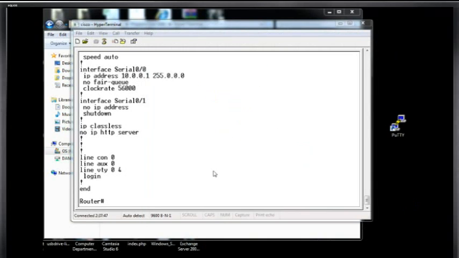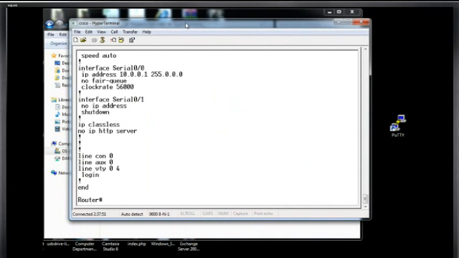I'm consoled into router 1 right now through my laptop, not through one of the clients that are set up, but through a console cable right into router 1. And I can just actually unplug the console cable and put it in the other router and move to that router. So I'm going to do that in a second, but before I do it, I'm going to change the name of this router to router 1, so when you're looking at this, you'll know which router we're in.